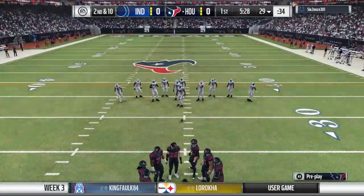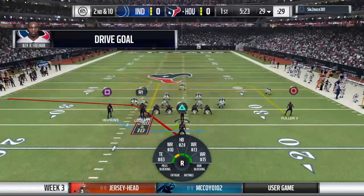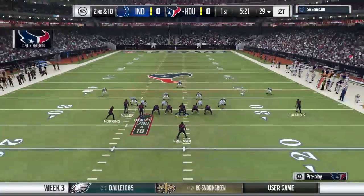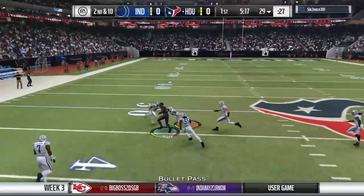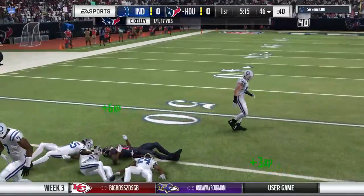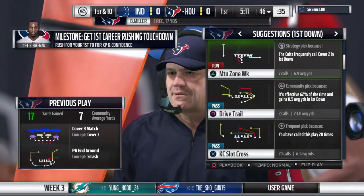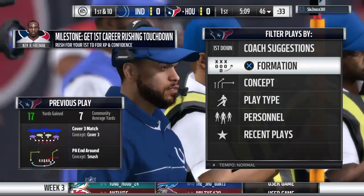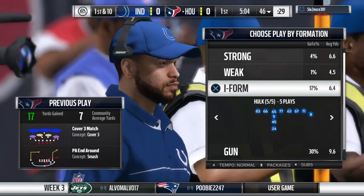And on 2nd and 10 now. And some changes here as the D-line separates some. The play action fake. They'll look to throw. He's got it complete to Braxton Miller. 17 yards on the pickup there, and the drive will continue. Love the call by the offensive coordinator, recognizing the situation very well, calling for the play-action pass, and completing it.